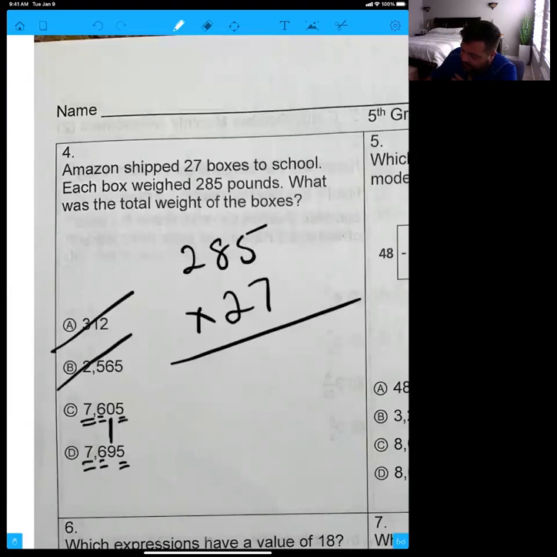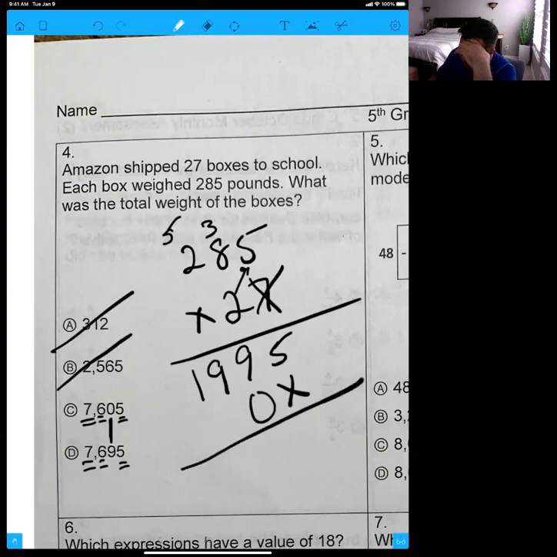So let's start going. 7 times 5 is 35. 7 times 8 is 56, plus 3 is 59, carry the 5. 7 times 2 is 14, plus 5 is 19. Put in my placeholder here, the 7s are done. So pretty much right after this number, I can be done because 5 times 2 is 10. And I don't even have to go further. I know that it's going to give me a 9 in the tens place, right? Because I know this is a 0. So ultimately, you can stop there.